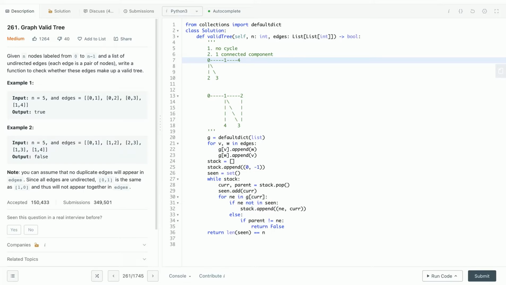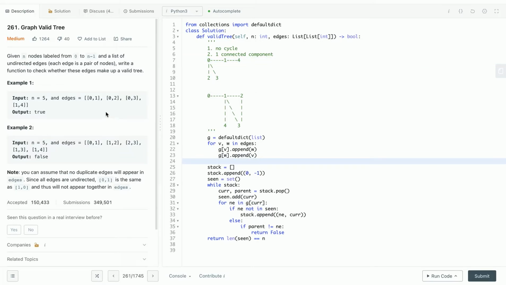First you create the graph, because we are only given an edge list, and it's not easy for us to know the node's neighbors. So we create a graph mapping each node to its neighbors. That's what I did here.